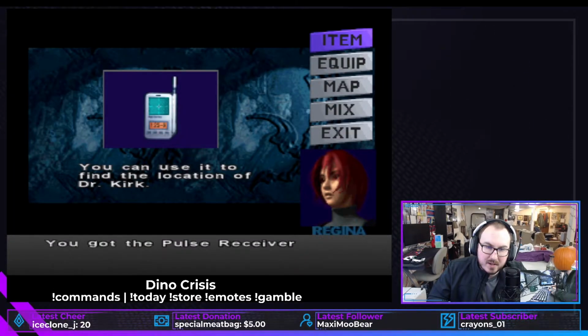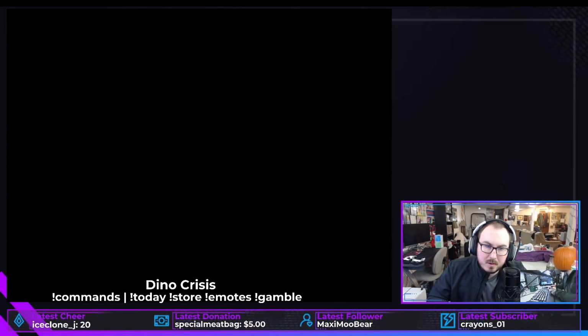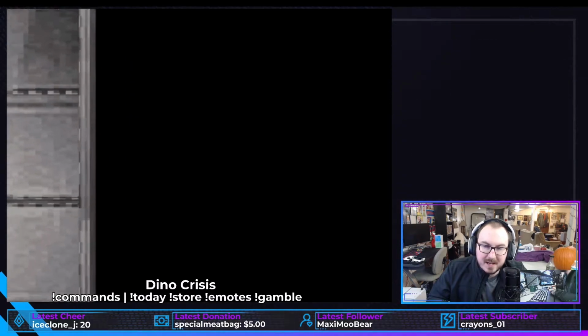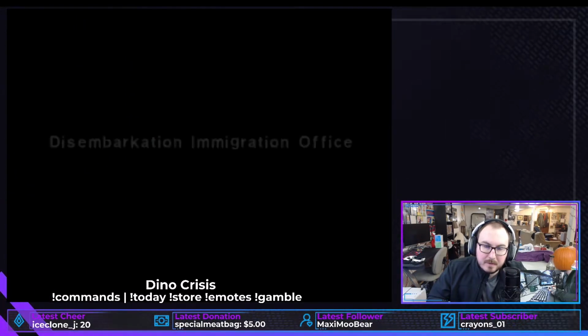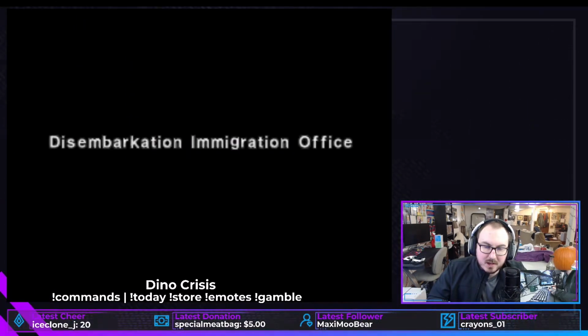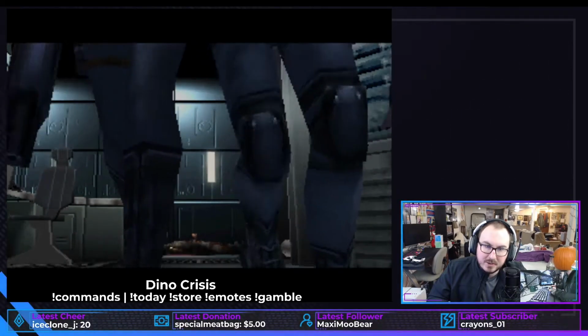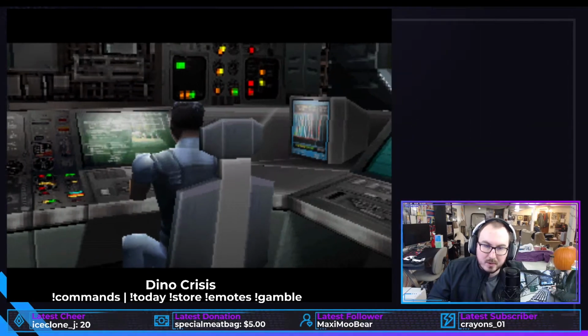Use it to find the location of Dr. Kirk. Hey, I'm not saving Gale. I'm just taking stuff from him. Disembarkment Immigration Office. That's where he's at? Or that's where we're headed. That's where we are at. Oh, thank God I don't have to go anywhere.